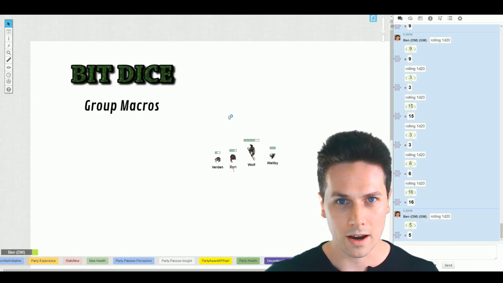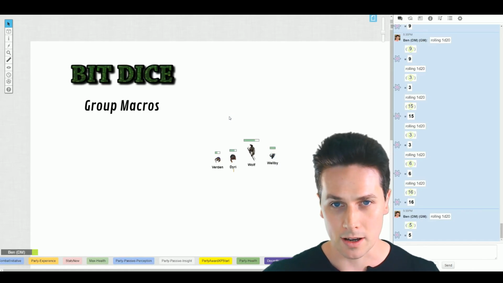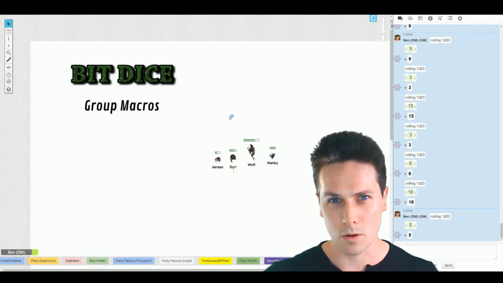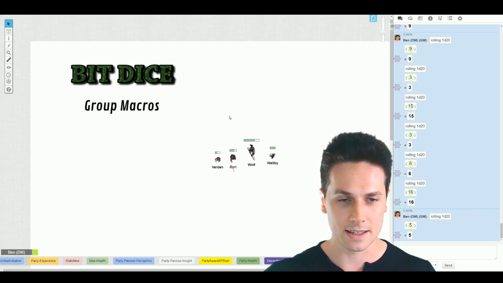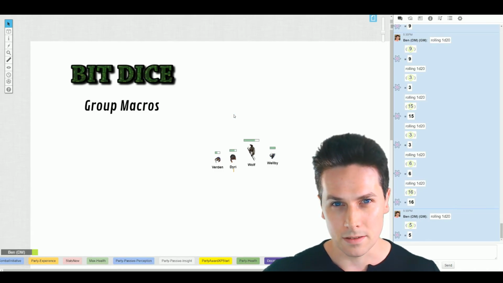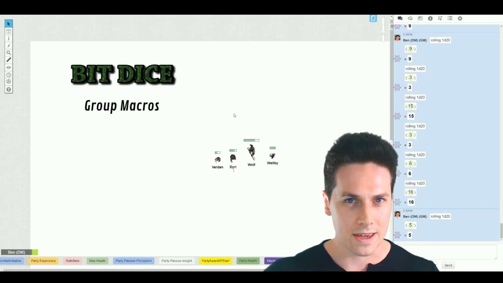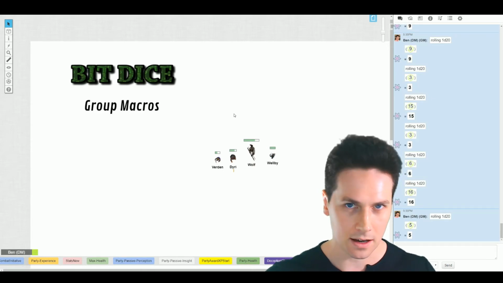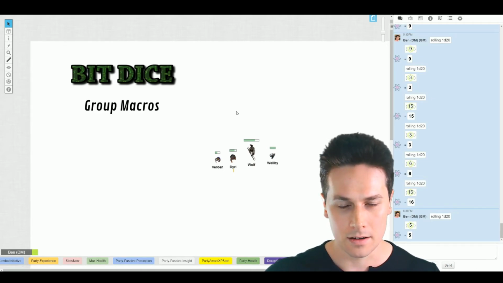One thing I noticed when I first started using Roll20 is, much like in real life, some things come up a lot in a game of, say, D&D, or any applicable RPG. Common things are stuff like group passive perception, wanting to know the current health of the entire party, who's the most injured.